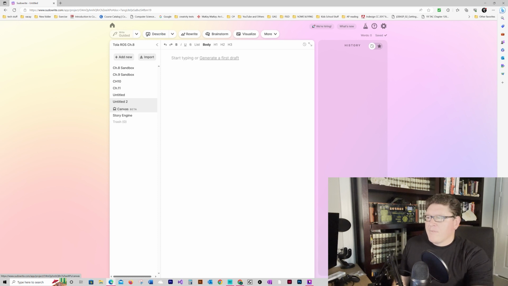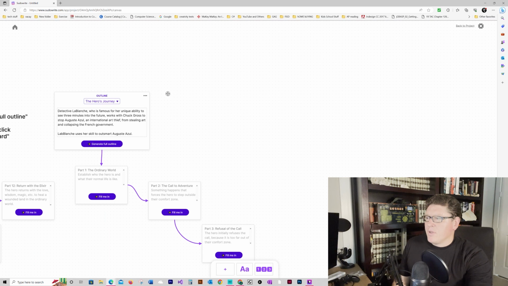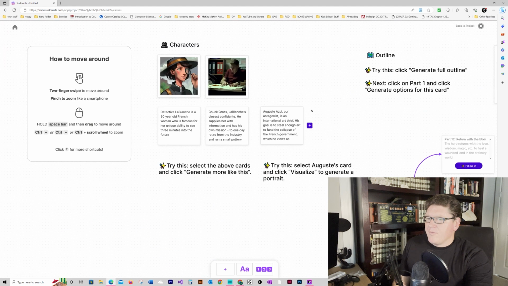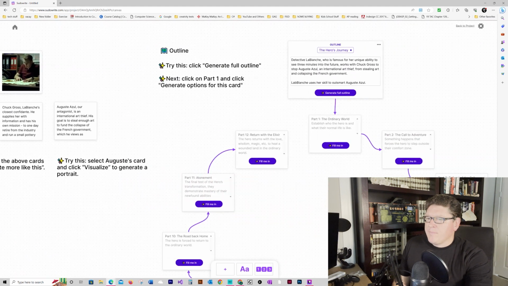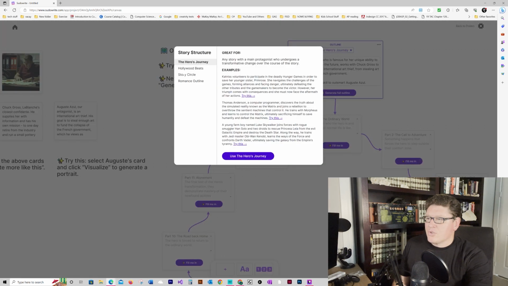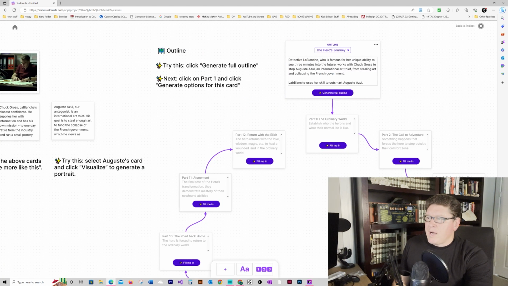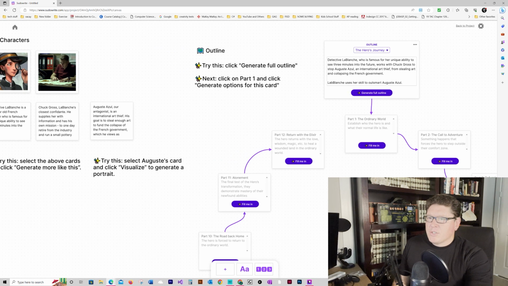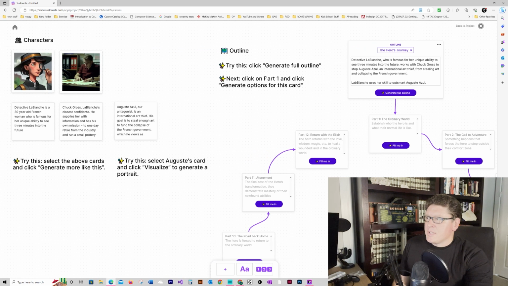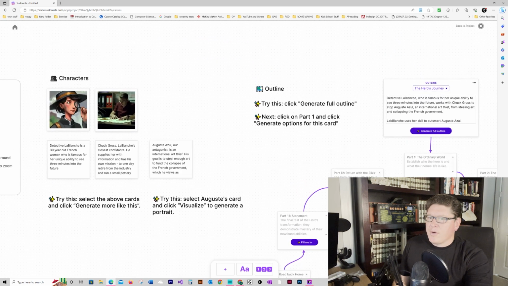For example, the canvas. If you click on this, it's going to allow you to go through and develop the pacing of the story. They use your typical outline formats for writing, like the hero's journey, Hollywood beats, story circle, and all that kind of stuff. I don't like using those just because I write for myself, but maybe I should. Maybe it'll increase the amount of people that check out my stuff. I don't know. We're going to give it a shot.